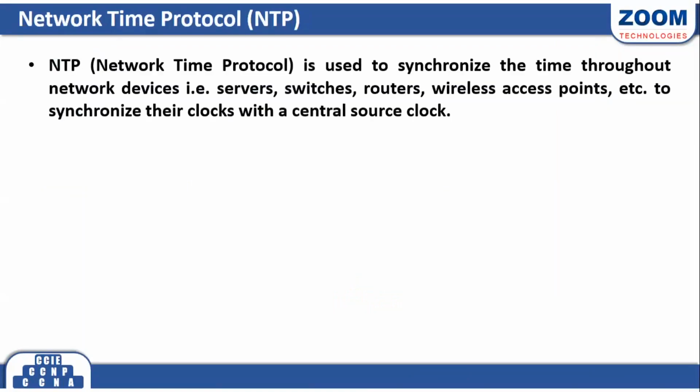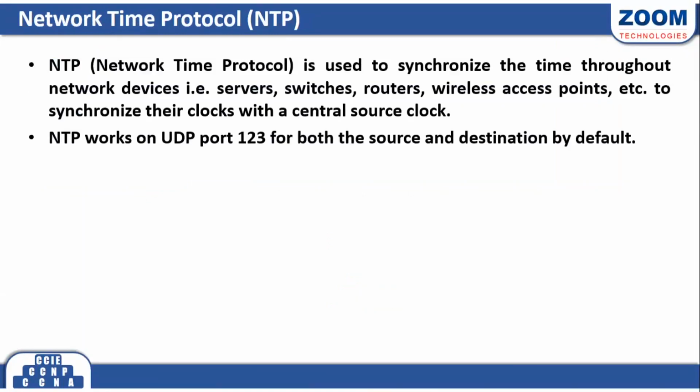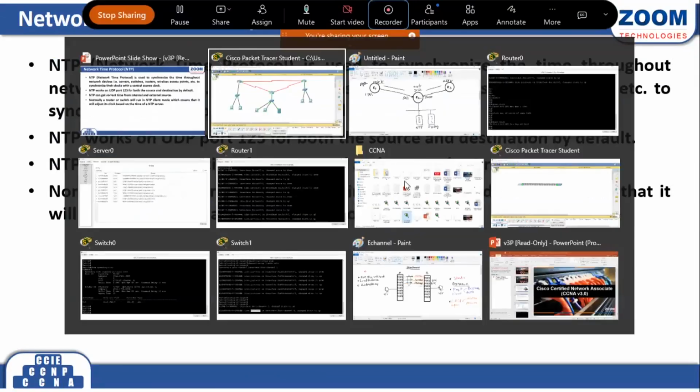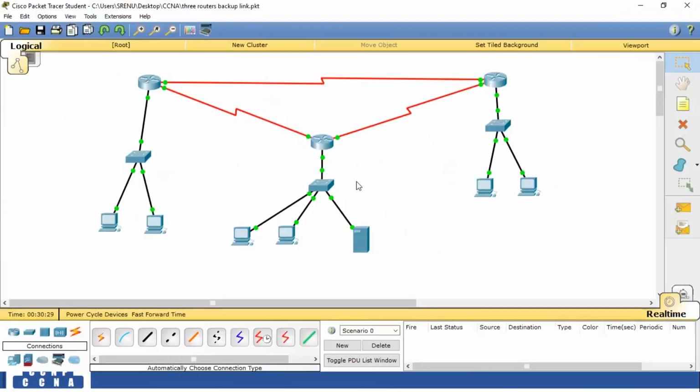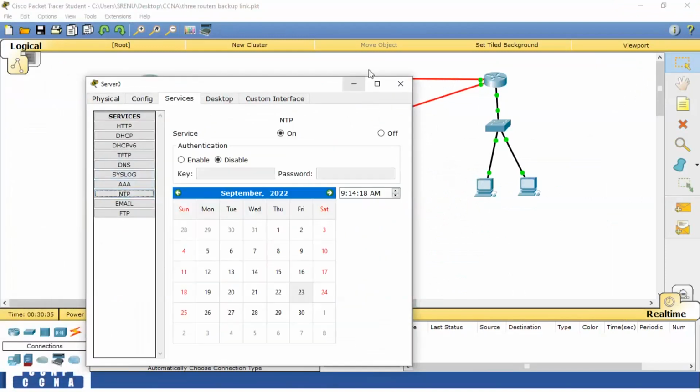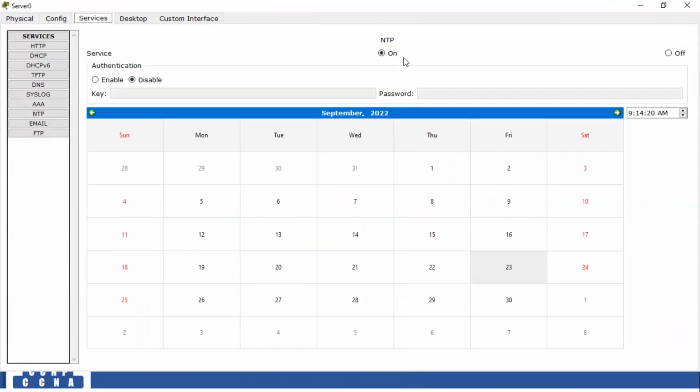NTP is used to synchronize the time throughout network devices like servers, switches, routers, and access points with a centralized source clock. Okay, I'll show you one practical on how to sync with an NTP server. On this same server, under Services, you can see the NTP option. NTP is already on.